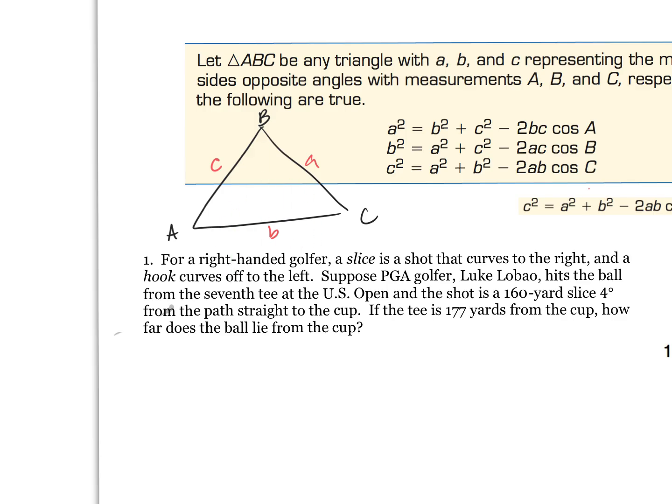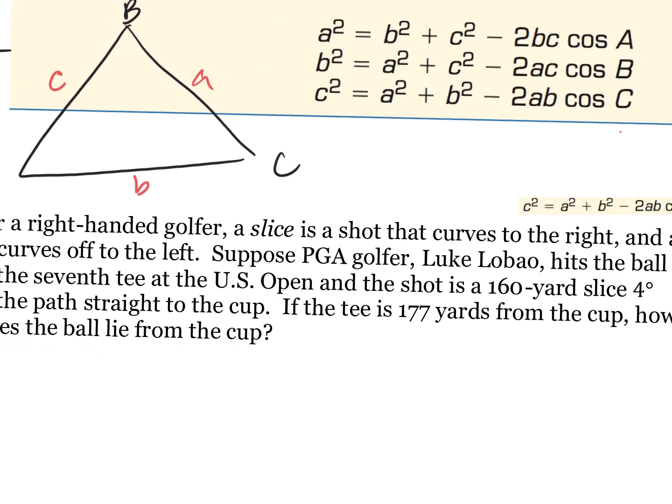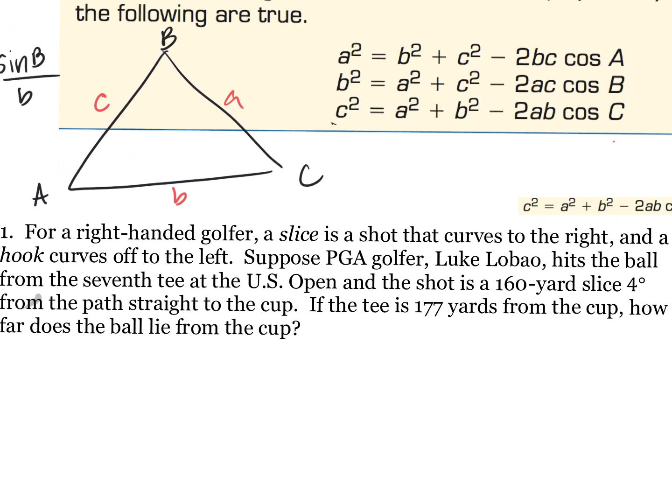Law of sines, you guys, sine of any angle over its side, and you don't have to write this down, is the sine of another angle over its side. And you can use that for any different corresponding angles and sides. Law of cosines looks a little bit heavier, if you will. Am I right? Looks like a lot, but this is just the same exact formula written 3 different times.